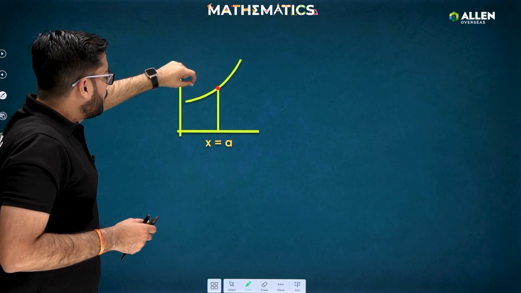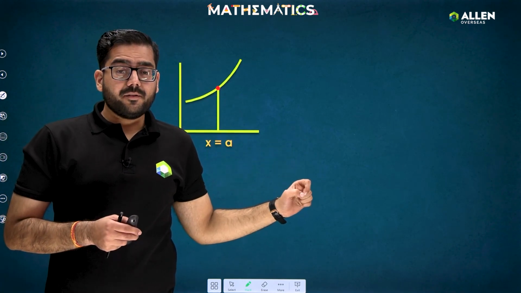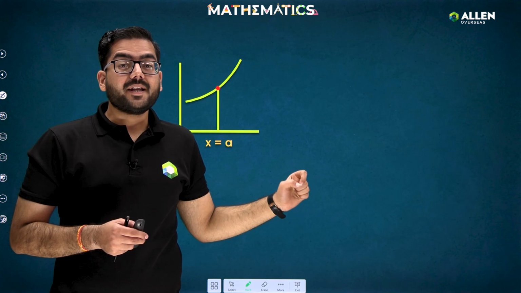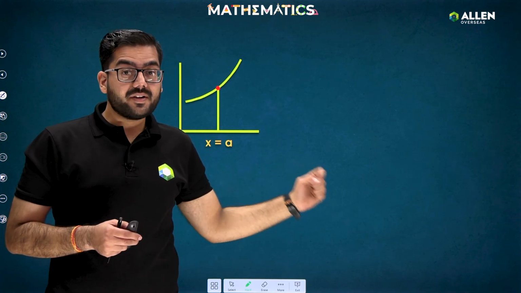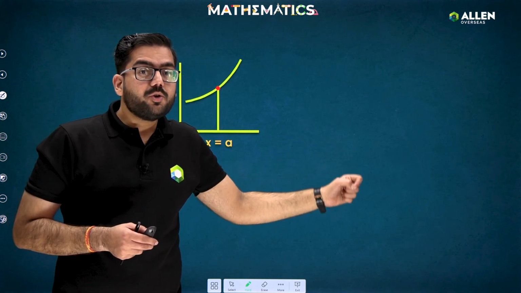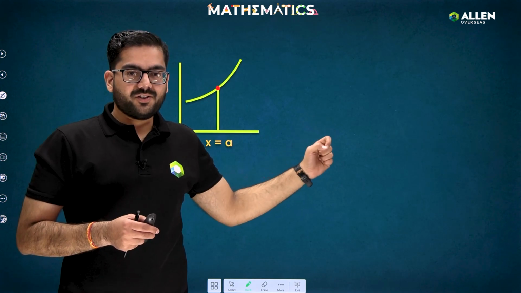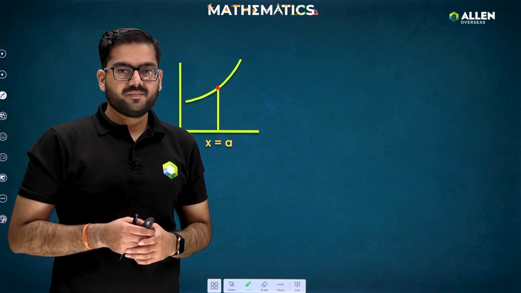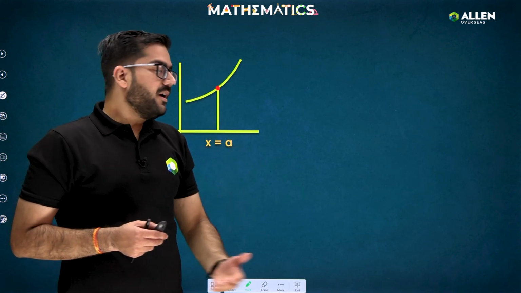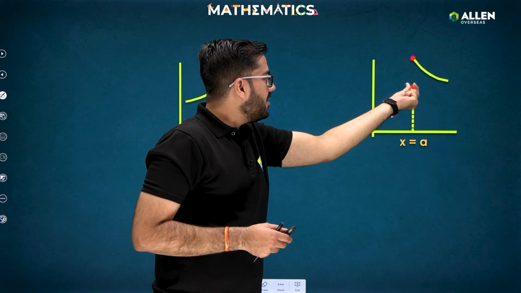Why? Because one and only one sentence is more than enough if you want to check with the help of the graph: if without lifting the pen you are able to make your curve, that means your curve or your function will definitely be continuous at that particular point. Getting my point? So here one more graph I have at the same point x is equal to a, I am getting the value of this.